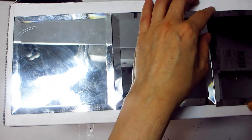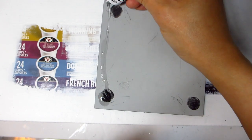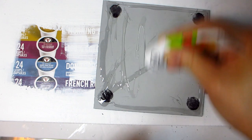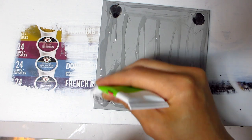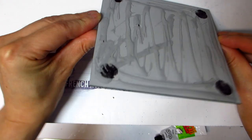Lay out the 3 mirrors and make sure you know where to position them, and then flip each of them over and apply a combination of Fixol and hot glue to each. I recommend to secure your first mirror in the center and then add the other 2 either side of the first mirror. That way, you can ensure that they are placed evenly in the center.